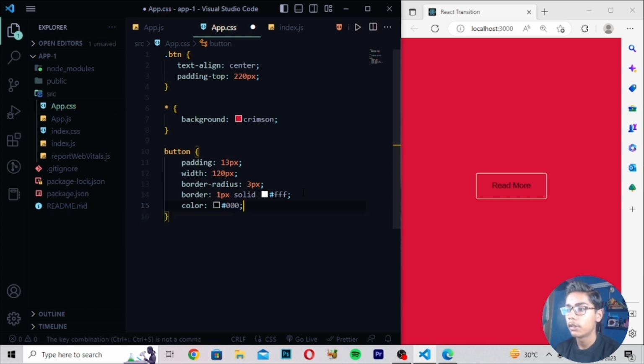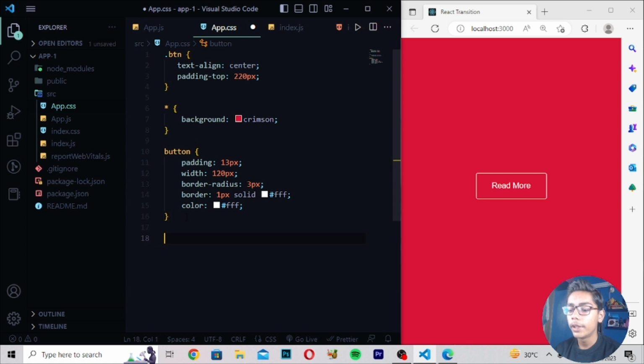Save. So you can see we are getting the text color here, and we are also getting our button, which is looking good. So here I will be doing one thing. Now I will be giving a transition also, but we will be using the hover effect to give it the transition. I think the color is not good, so here I will now change the color to white. Our text color is also changed to white and our button is coming here.